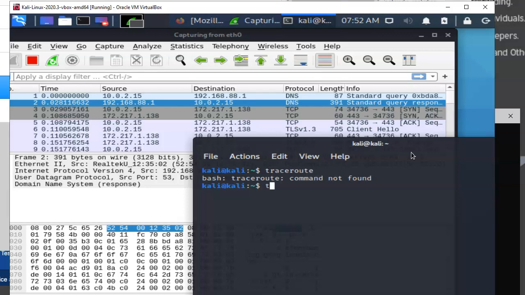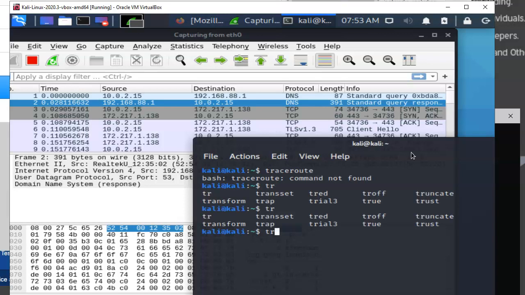So I'm just going to type in tr and press tab twice, and now I get all the commands that start with tr. And I know what the tr command is. It's translate. I don't necessarily know what all these other commands are because I've never used them. True, I could use them in writing shell scripts.